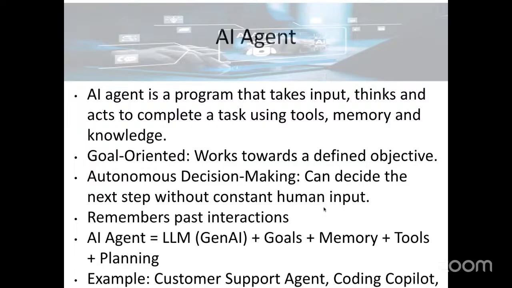So a coding copilot is goal oriented to coding, so it will not do anything else extra. If you have created this customer support agent, it is goal oriented to resolving customer queries. If you go and ask it, where is the capital of France, it is not going to answer, because you have not made it to answer general kinds of queries.